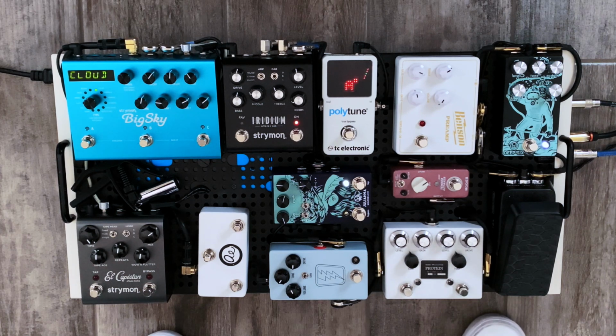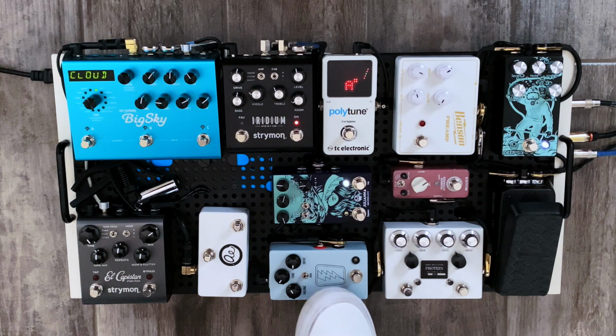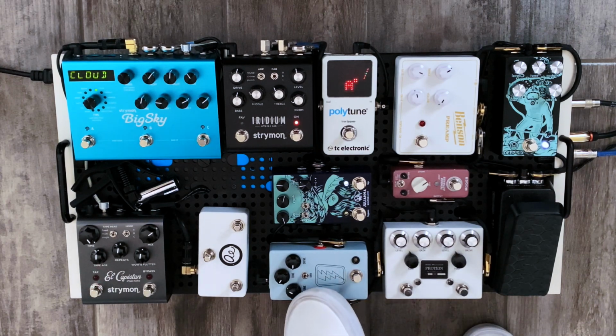Is the protein overdrive. And from the protein, we go straight into my Superbolt. So I have a total of four drives. This Superbolt, I would say, would be my first drive. This is probably the overdrive that I've had the longest, for about 3 years now.